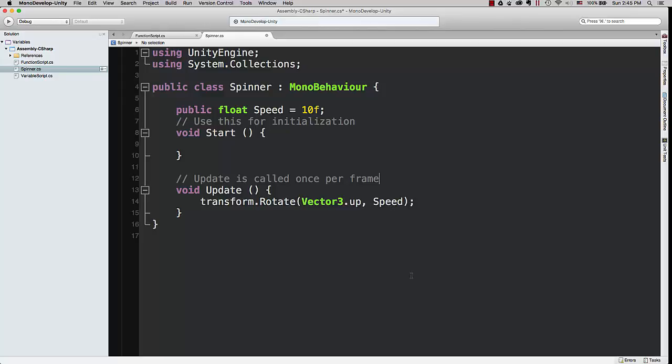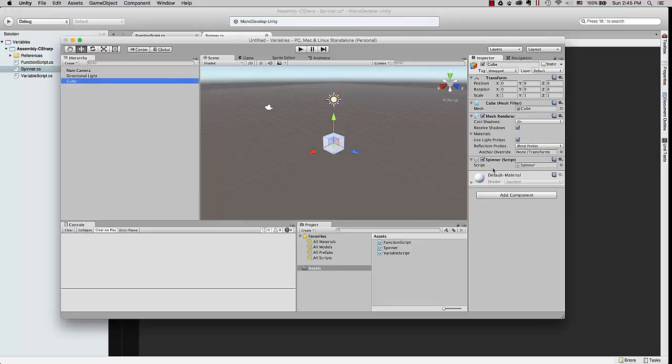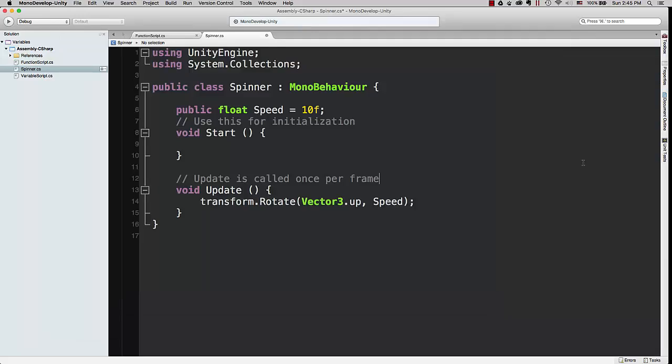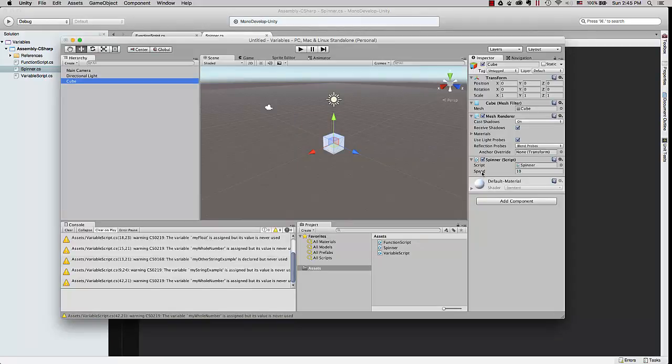And that's perfect. So that's pretty good. Let's switch back over to Unity and see what that looks like. When I switch back over here, if everything goes well, when I click on Cube, I should see something get added to my Spinner script. And if it doesn't, then that usually means that I didn't save it. So let me go back over here and save it just to make sure. Switch back over to Unity. And I should see it appear as soon as it finds it. And there it is. So it takes a second, but it'll come up and it'll say speed.